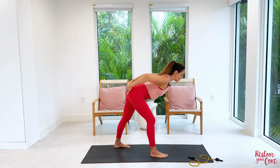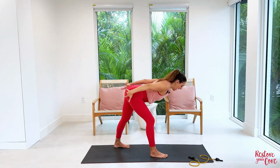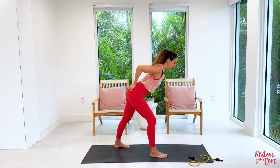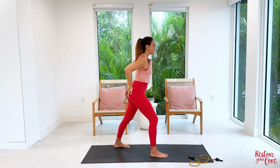Can you spread your pelvis, spread your sitting bones, and then bring them under you? Just notice where maybe you stop here, maybe you get further down, but see again if your pelvis is able to mobilize, and be very honest in your assessment. So that is the pelvis motion just in this plane. Our pelvis can move in different planes, but for this assessment today, we're just looking at that.